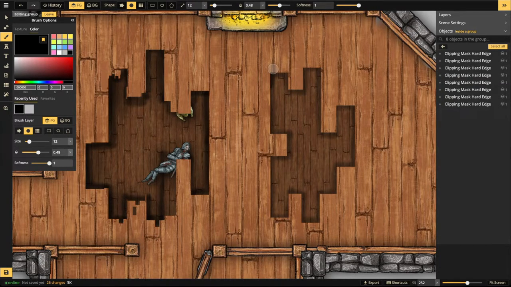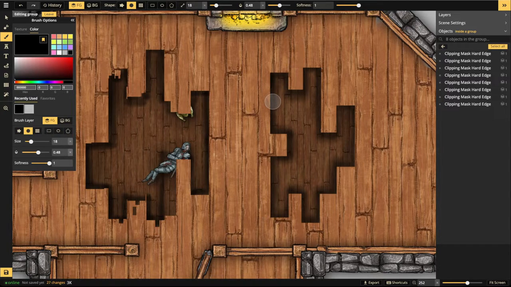Then I'm going to go in and make it a little bit bigger. Not that big. That might be a little too big. And then just go right back in again and go over and let it overlap a little bit. Like this. It doesn't have to be super deep. Just whatever deep you want it to be. This isn't that deep, and that's okay with me. I don't mind at all. Here we go. There we go.